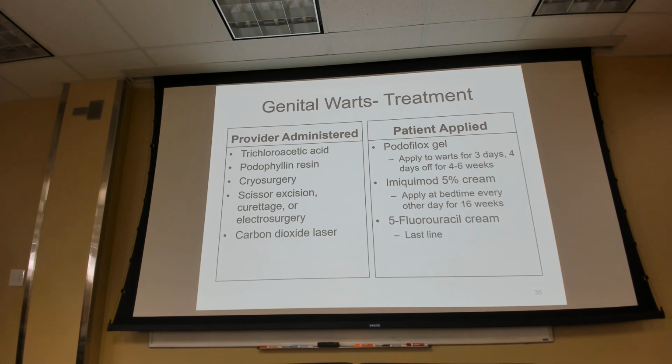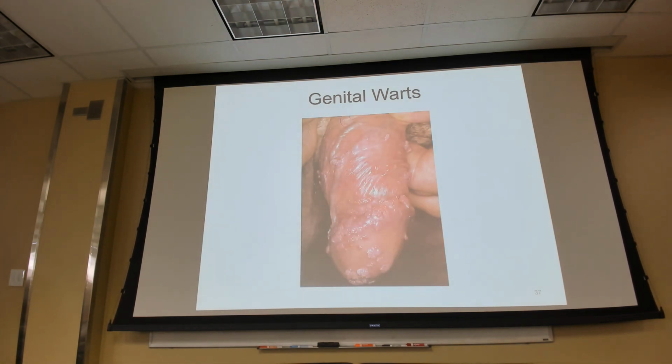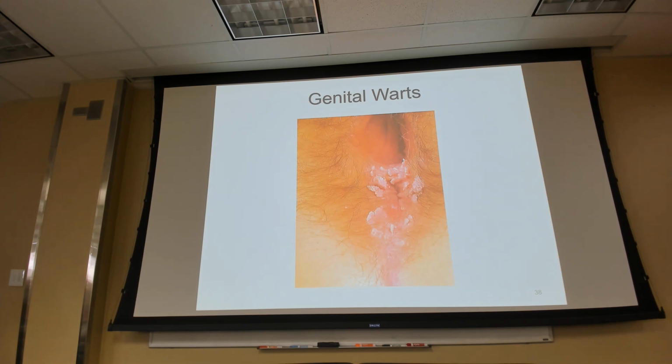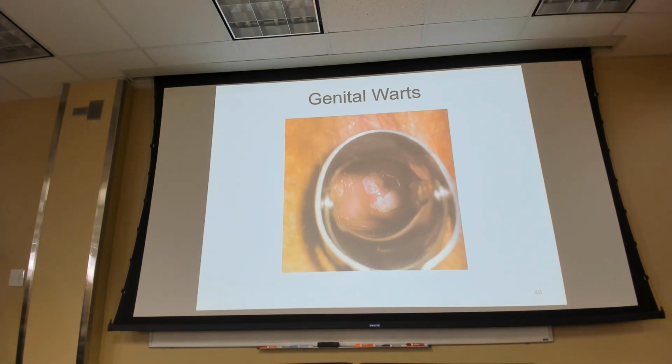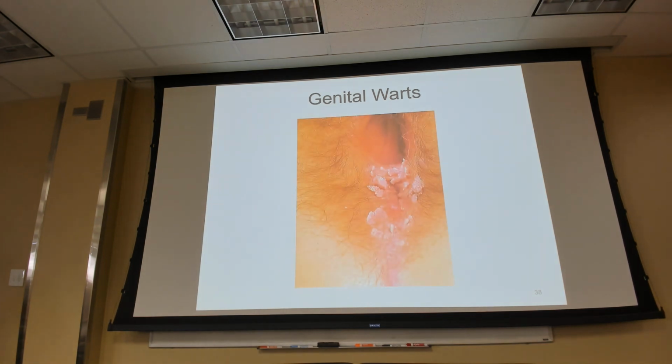Now let's get to the beautiful pictures. So we can see there how we have a wound, or multiple vesicles, in the locations. You can have it there, you can have it in multiple sites. Again, it could be on the penis, the anus, the vulva. It could be cervical, which you'll see as you're doing the pap smear. So these are the ones that are no bueno, warts that carry a high risk of cancers.